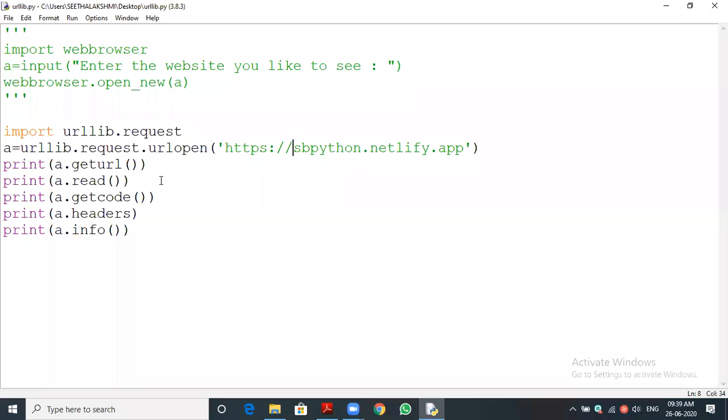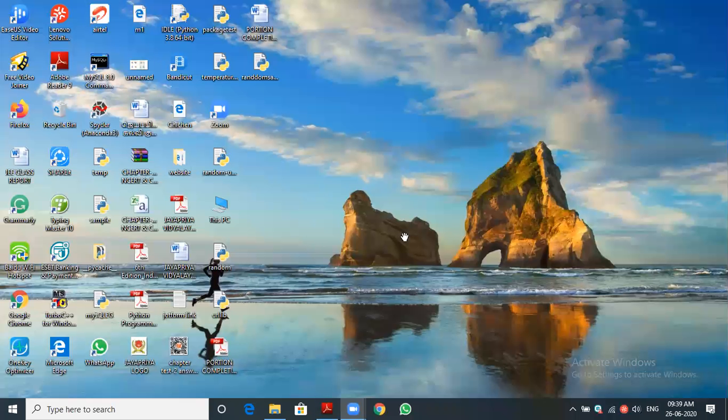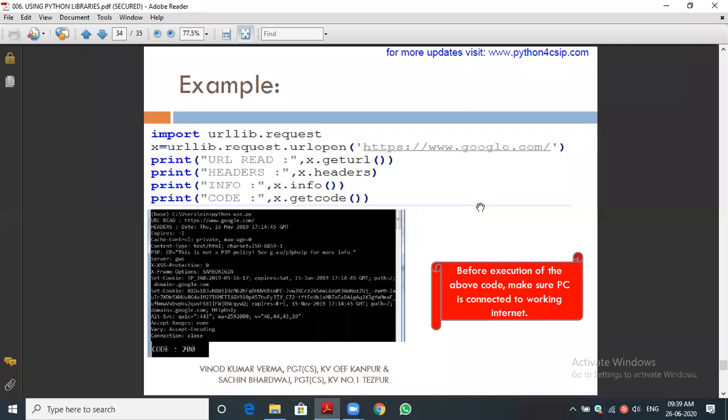Okay, so such type of code we can get, and headers, basic of the date and day of the server, where the website is launched. That server details we can get. Information about the website, what's the cache memory of the web page, like that we can get. So this is the use of the urllib library module. Have you understood properly what is the use of urllib library module? Yes, sir. Do you have any doubt in this thing? No, sir. Okay, good.